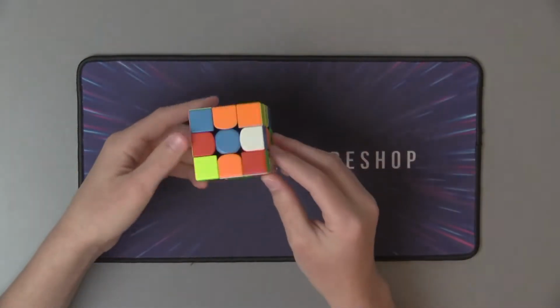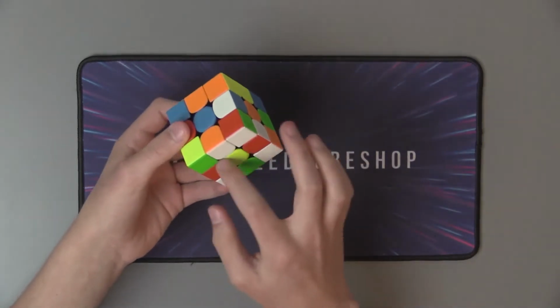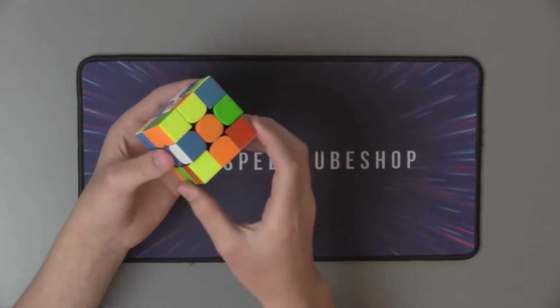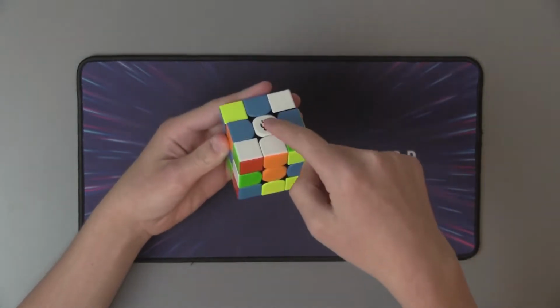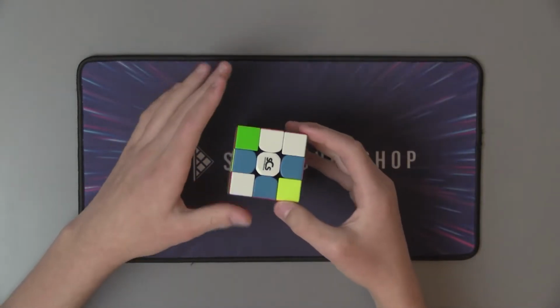So how you go about doing this is you will hold the white center up, and you will find any white piece on the bottom, and you will keep turning it until you notice that the white aligns here. Then you just turn the front face like that, and you can see you have a bar looking thing here. You can keep doing that until you finish the cross, but there are some tricky cases that you may come across.